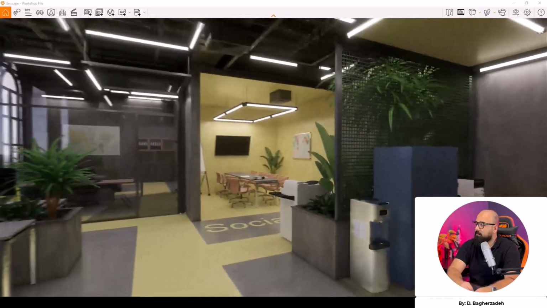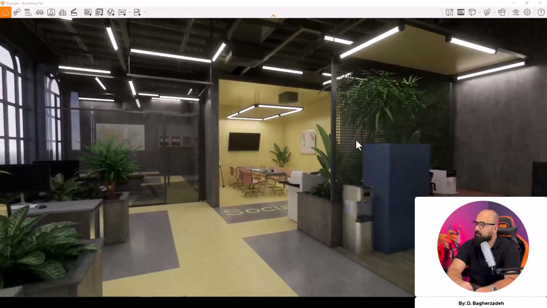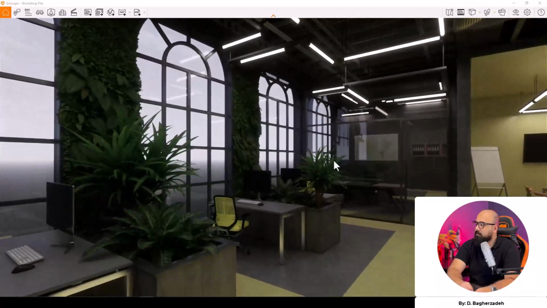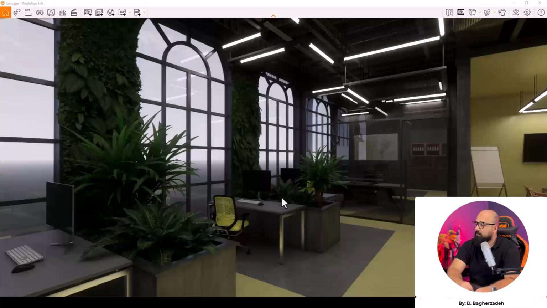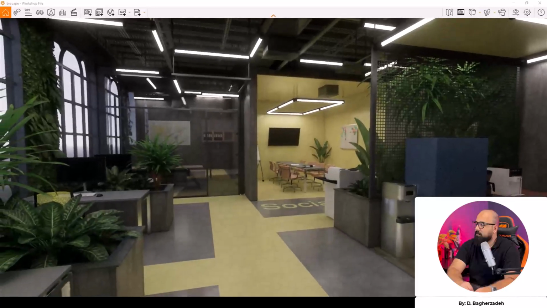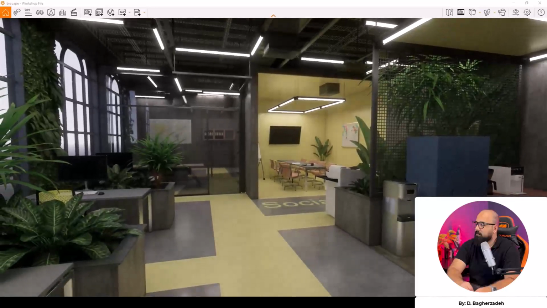Oh, and by the way, we're going to talk about some techniques and tricks regarding the rendering process as well. And also, don't forget the windows, actually. As you can see, we have some old-fashioned designs for these windows, which we're going to discuss completely during the workshop. Alright, guys? I hope that you would find this workshop beneficial and it would help you become a complete professional when it comes to using Revit for your modeling process and using all of its techniques and tricks. I truly wish that you become predominant enough to create your models, your sections, your renders, and basically anything that you need as easily as possible.